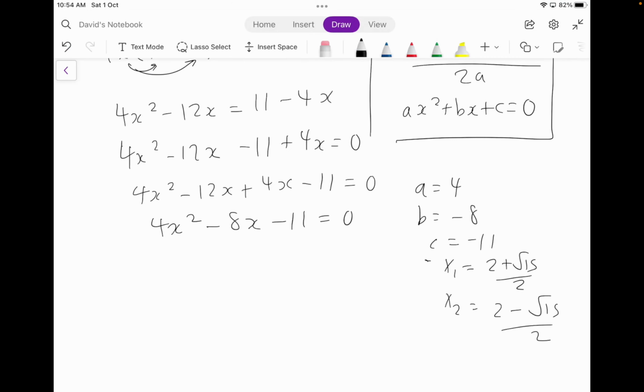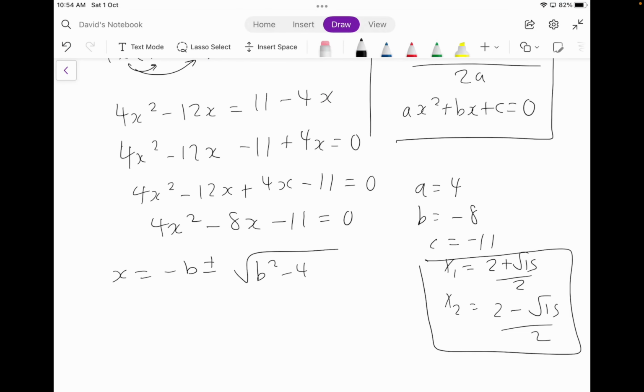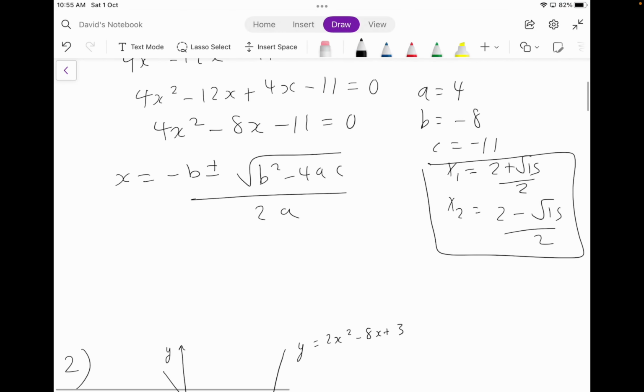Now we're going to confirm these two answers with the knowledge of the quadratic formula. So I'm going to use the quadratic formula. In this case, it's x equals minus b plus or minus the square root of b squared minus 4ac, divided by 2a. Do remember to learn this whole formula. We know the value of a, we know the value of b, and we know the value of c. All we have to do is substitute all these values into the quadratic formula so that you get the value for x.